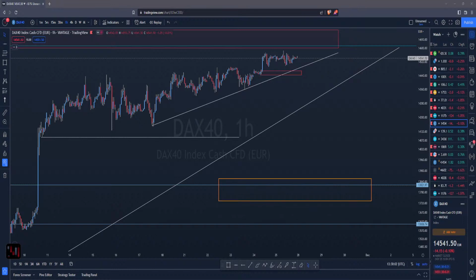If you have something like this, a demand in there, and maybe a smaller demand in here. Let's pretend that the orange is 1 hour and the other one is maybe 15 minutes. If price touches the demand in here at the upper edge, but we have some kind of important high in here, and if this breaks, I really like to see then price going all the way back down and now reacting from this level and going higher.